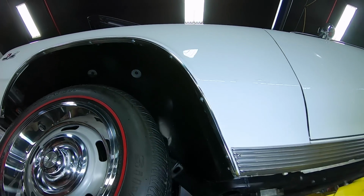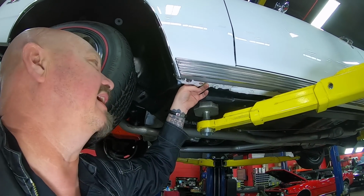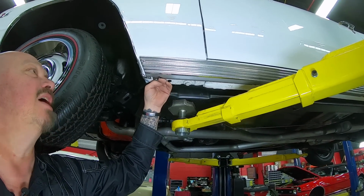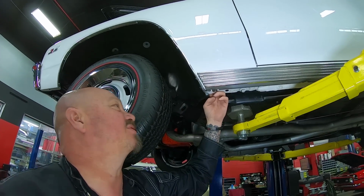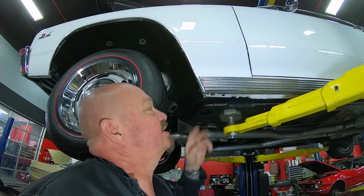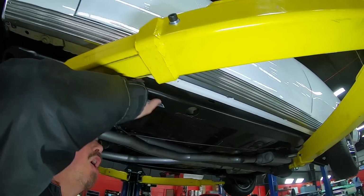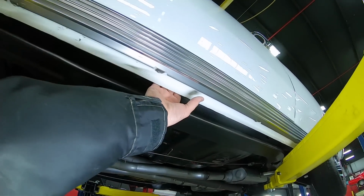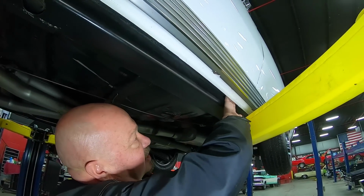She is beautiful. I always try to get a finger in behind the front fender here. Again, that's a telltale sign. All I can feel is nice and smooth metal, and the back sides of them screws are sharp, so be careful when you get your fingers back in there. Always look at this pinch weld. Always feel the back side of the rocker. Back side of the rocker on this car is nice and smooth, nice and clean.